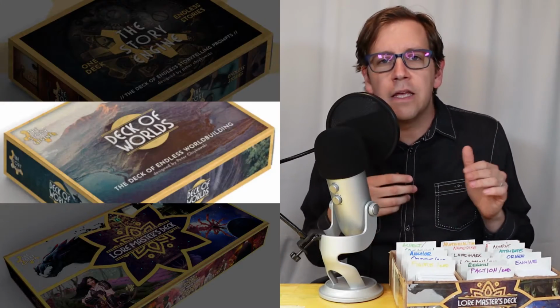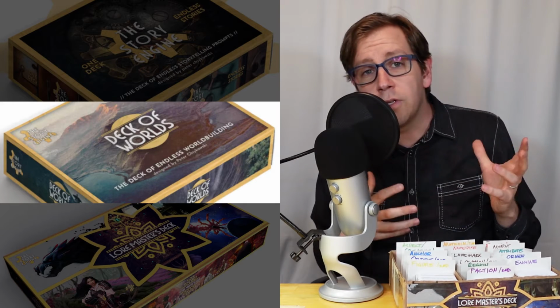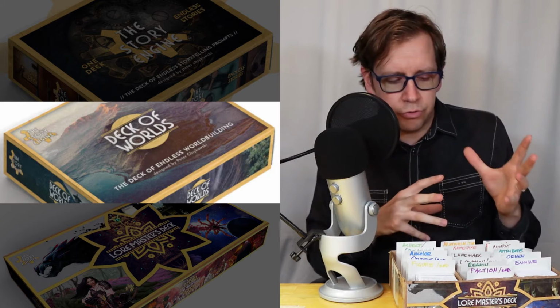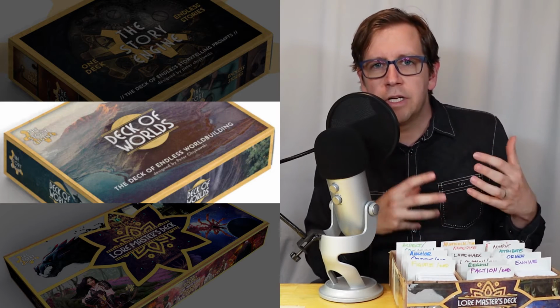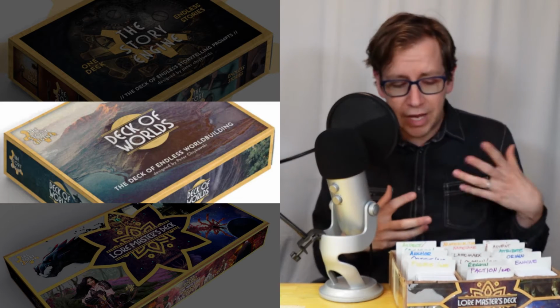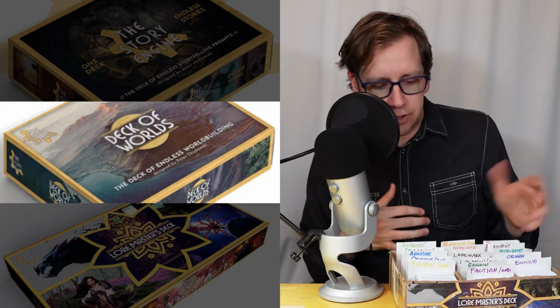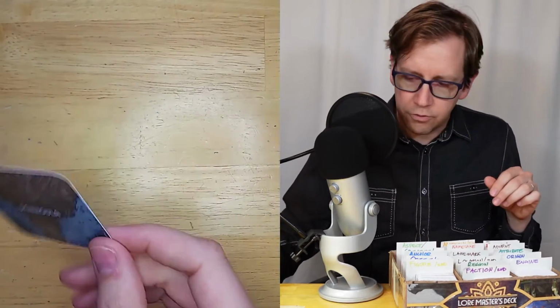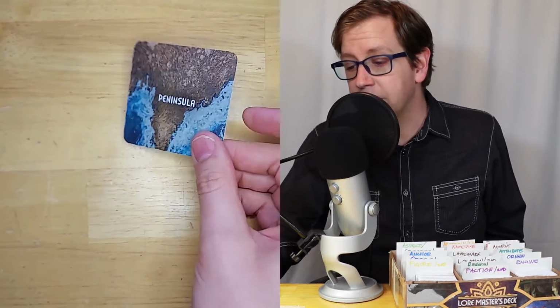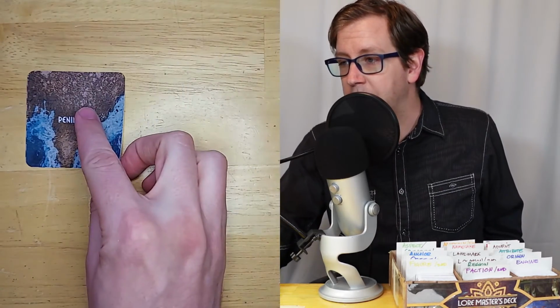So secondly, there is the Deck of Worlds, and as you might be able to tell from the name, this deck is tuned to creating specific locations. So if there's a lot of exploration in your game and you're always encountering new locales, this might be a deck to look at. So first you would draw a region card. Now, these just have one prompt on them, but they do have these lovely top-down illustrations. So in this case, we've drawn a peninsula.